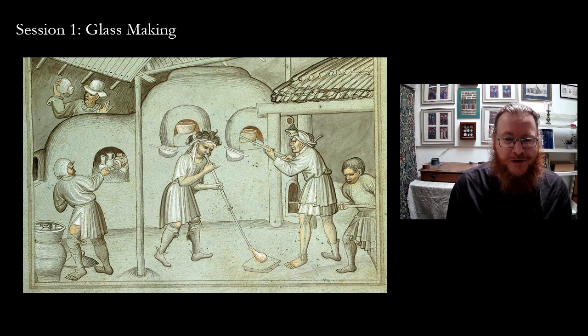I'm going to explore that subject by looking at a whole series of interesting images, illustrations from medieval manuscripts, woodcuts and engravings from the 16th, 17th and 18th century, all of which provide an insight into how glass was made. I'm going to talk about the raw materials and where they could be found, how coloured glass was produced, and lastly, where, both in Great Britain and on the continent, that raw material of glass could be found.